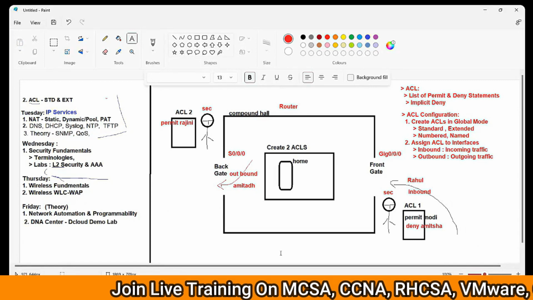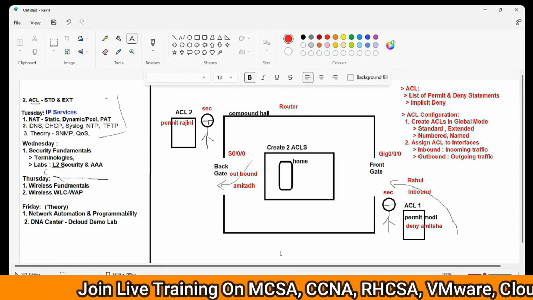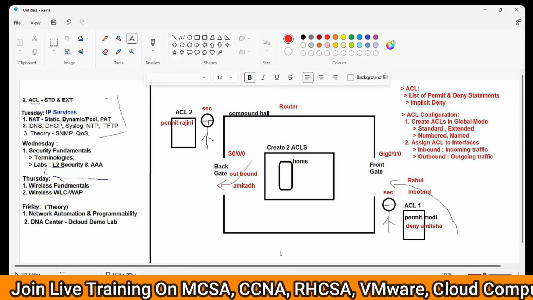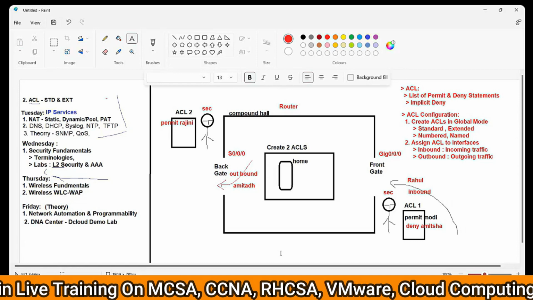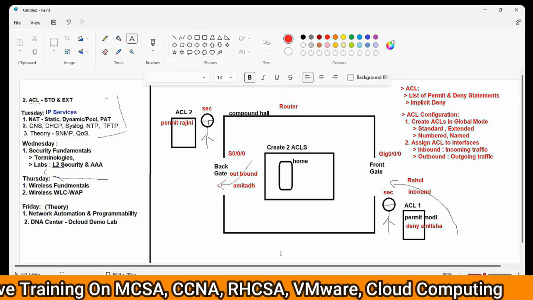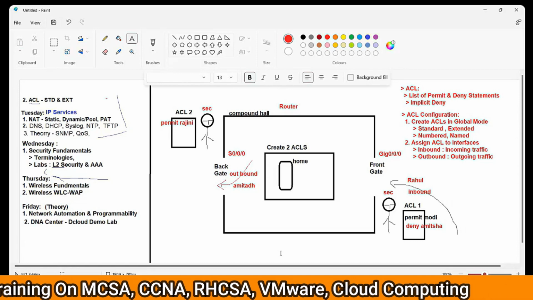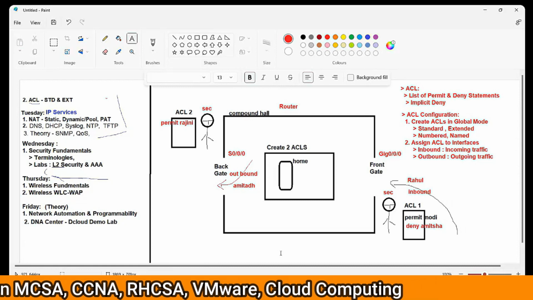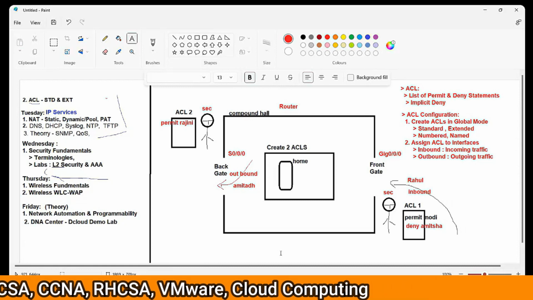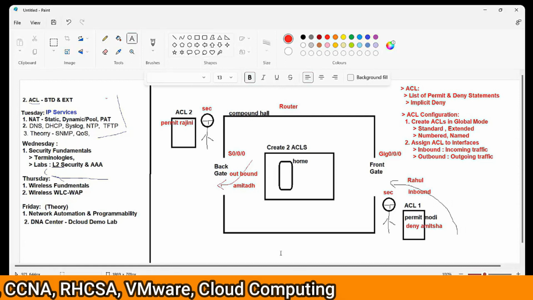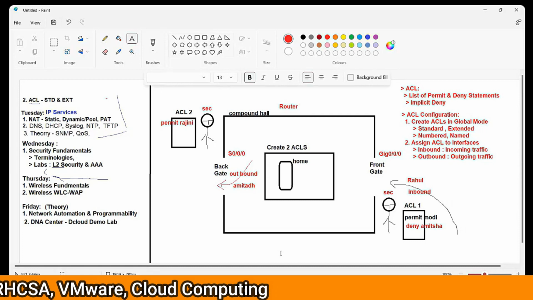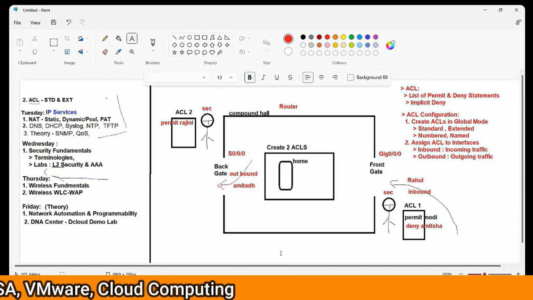Firewall is different, router is different. Router connects LAN and WAN. Firewall divides trusted and untrusted zone. ACL and firewall, firewall and router. Router function is to connect LAN and WAN, different networks connectivity. So there is a different purpose for each device, okay? Firewall is a security device.